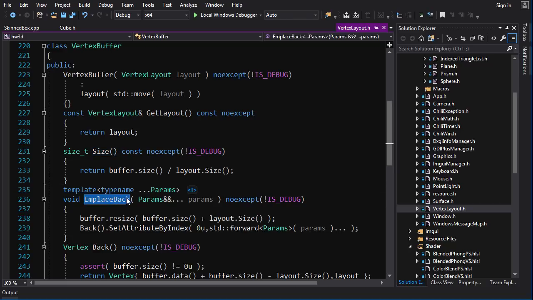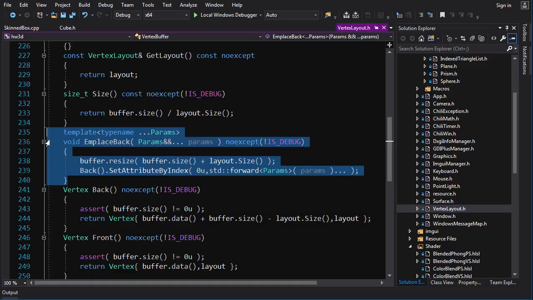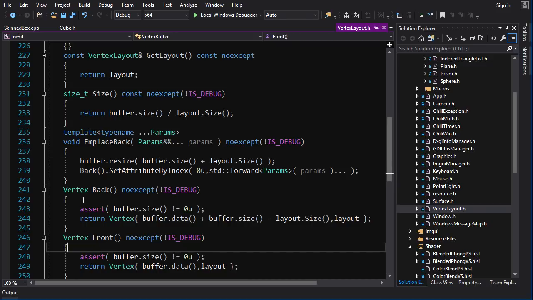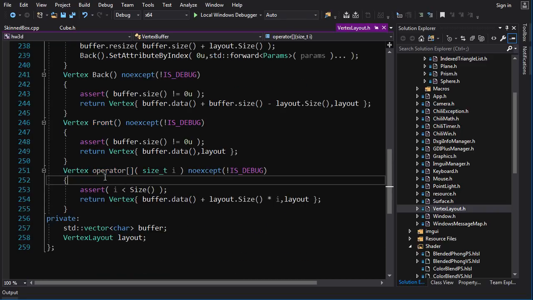Now, the InPlaceBack function allows us to construct a new vertex in place at the end of the buffer. And this is where we get into the template metaprogramming. So I'm going to skip this one for right now. We'll get back to it in a second. But let's look at some other stuff. We have back and front, which returns a vertex, which, as I said before, is a proxy view into some data in the byte buffer. So we can get the first and the last vertices, which is sometimes useful, and we can access a vertex by its index. And we just use some pointer arithmetic to get at that vertex. We create a view into that vertex and we return that view.